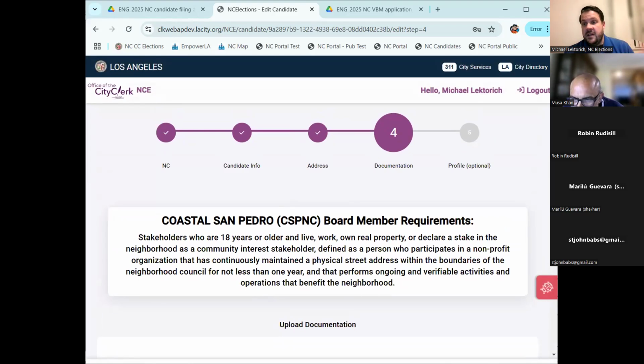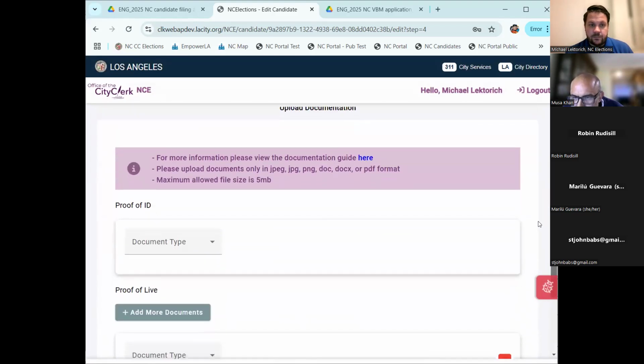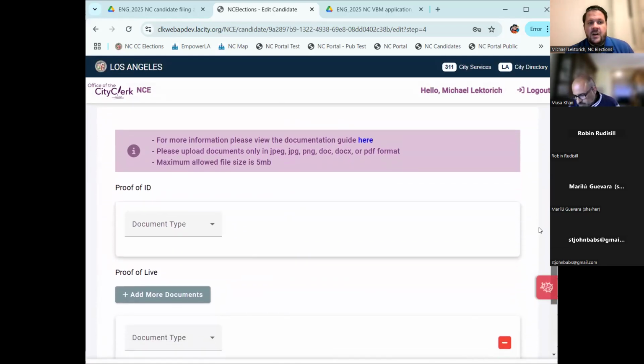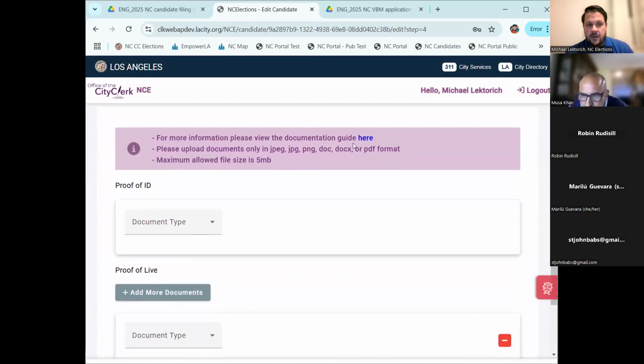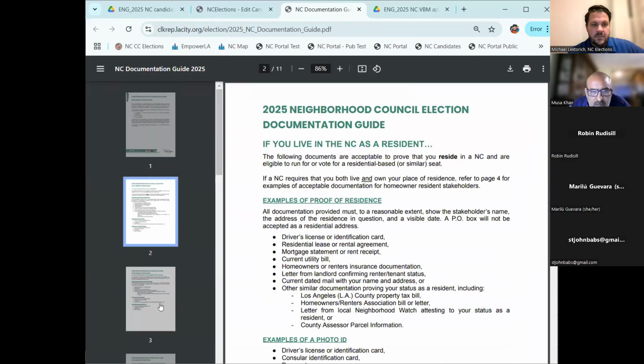Step 4 is the documentation deadline, or where you upload documentation. So one helpful thing, if you click here, it will take stakeholders to our documentation guide. And this breaks down a vast majority of the different stakeholder types. So let me click one.